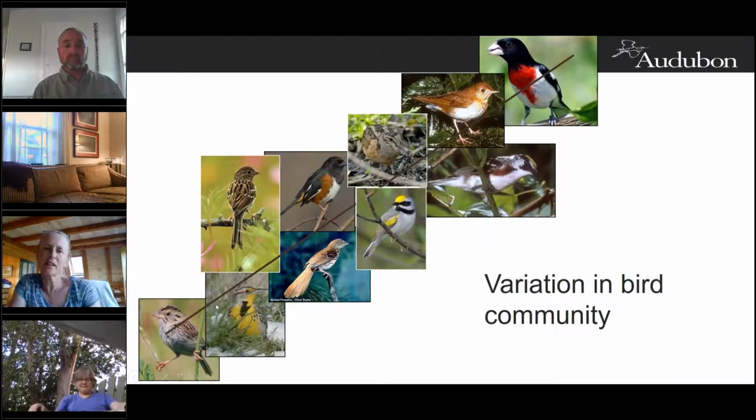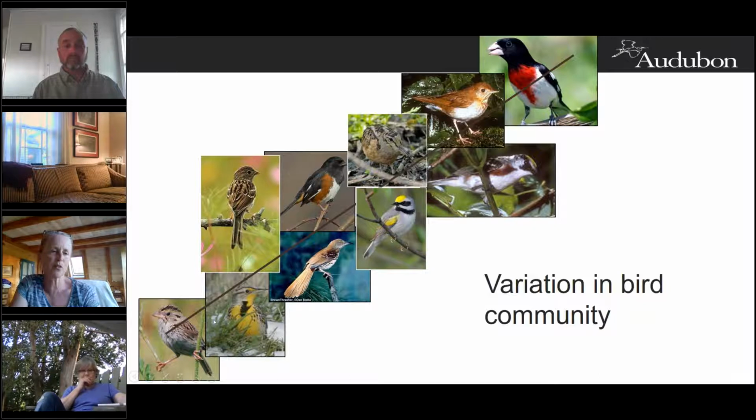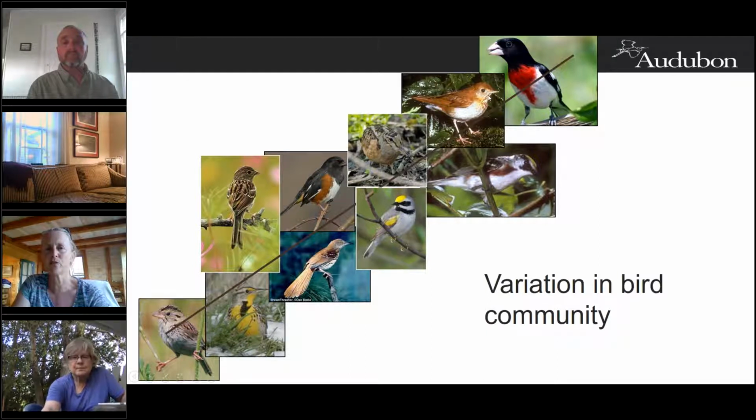And some of the birds that like these habitats, starting in the lower left and moving up to the upper right. So these bird species in the lower left, I'll highlight some of them. This is the eastern meadowlark, which is a grassland bird species. Some of the shrubland species are in the middle here, like eastern towhee, American woodcock, and golden-winged warbler, which we'll talk about quite a bit. And then as you get into the more mature forest, you see rose-breasted grosbeak or veery.